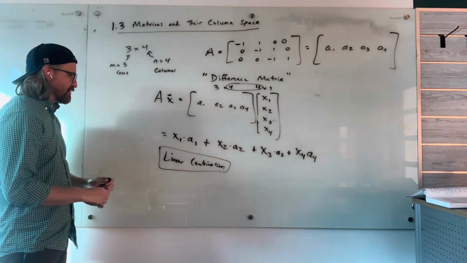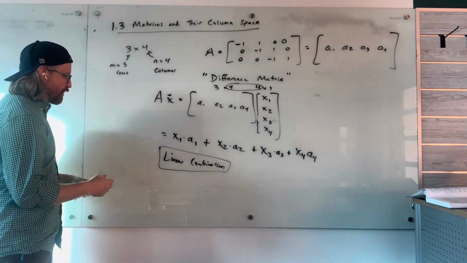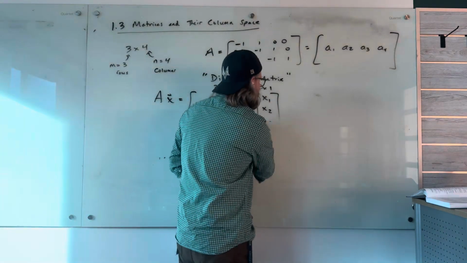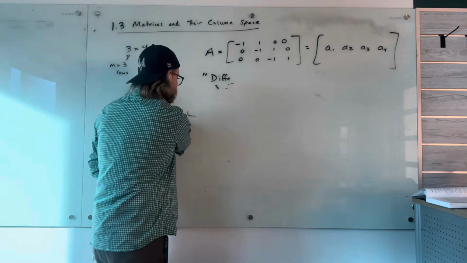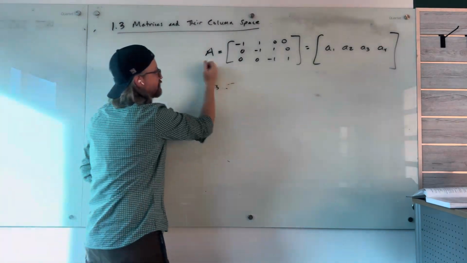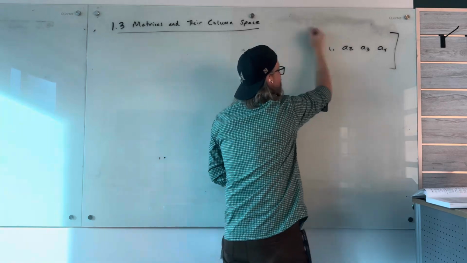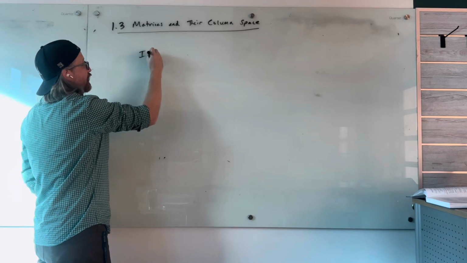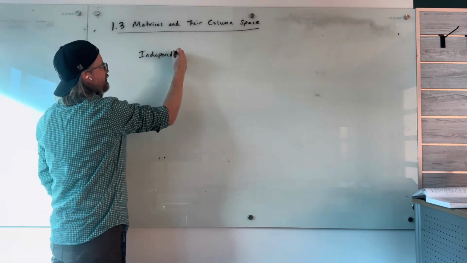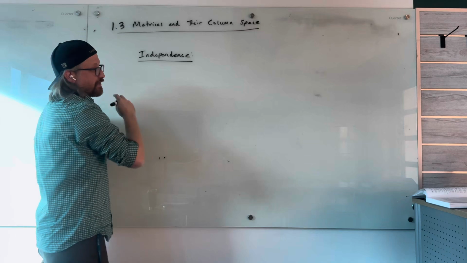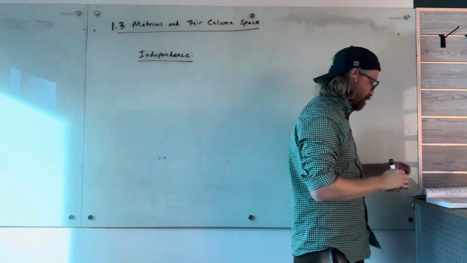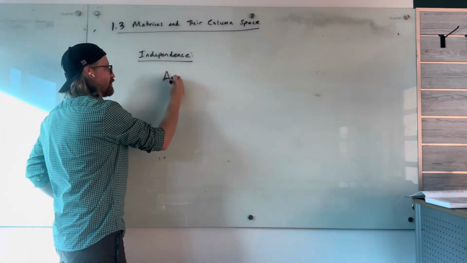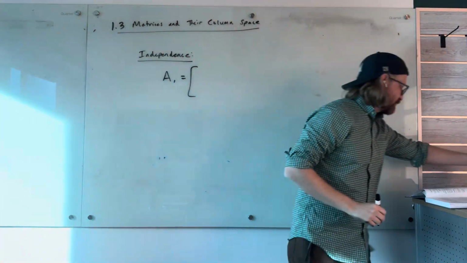And so that is the next kind of thing we need to define and where this lesson and this video set will essentially end. We want to, again, start to discuss this idea of independence versus dependence. And he gives 3 really good examples in the textbook that I'm going to essentially go over. The first one outlining independence in the column vectors of a matrix. So he denotes this matrix as A1. This is example 1, where he calls the matrix A1.